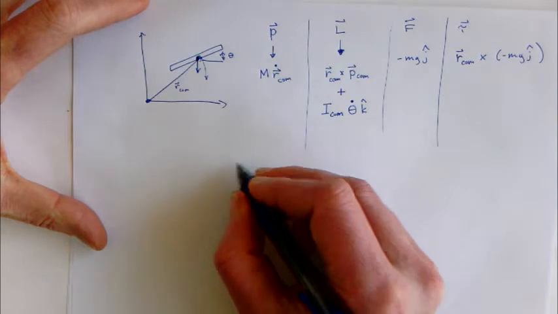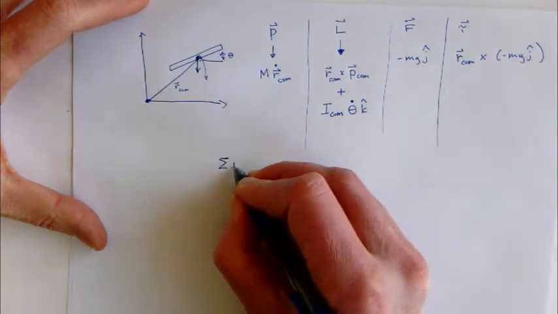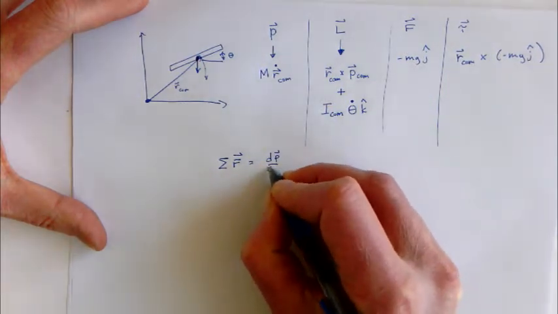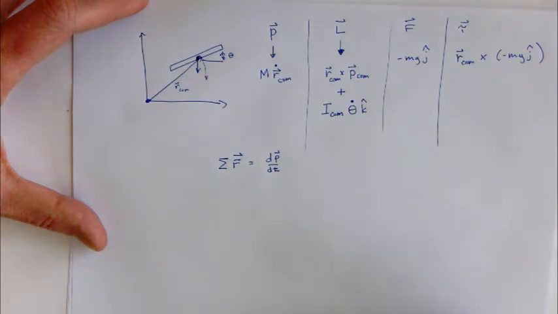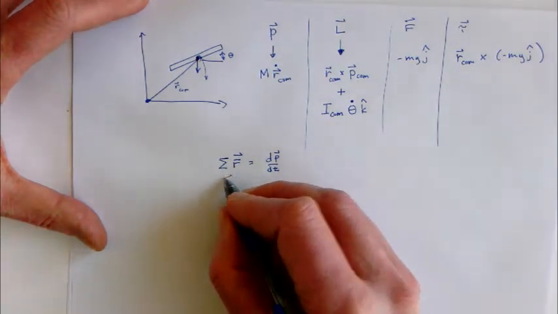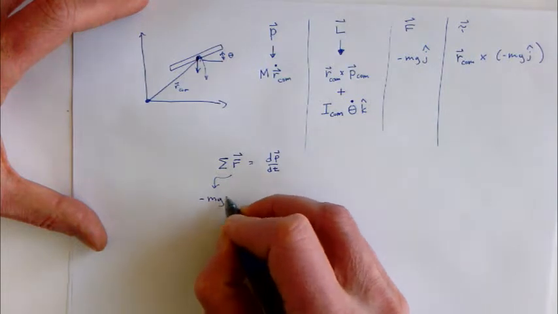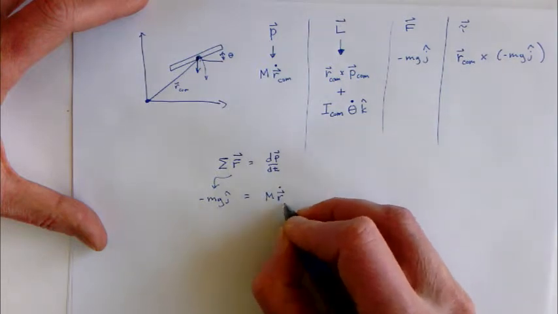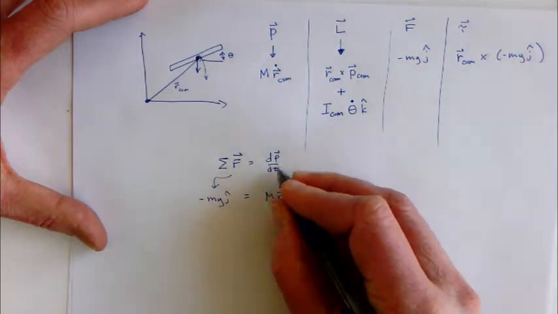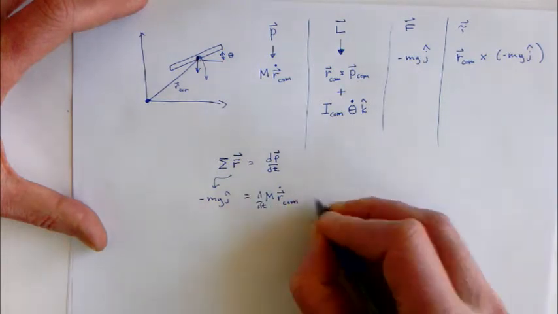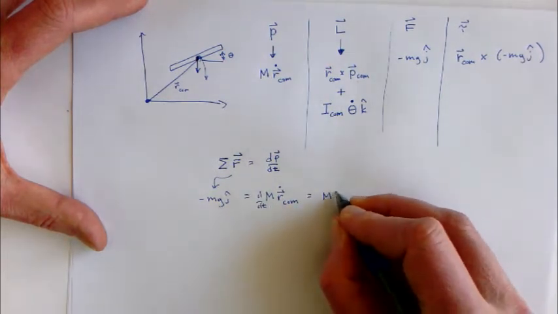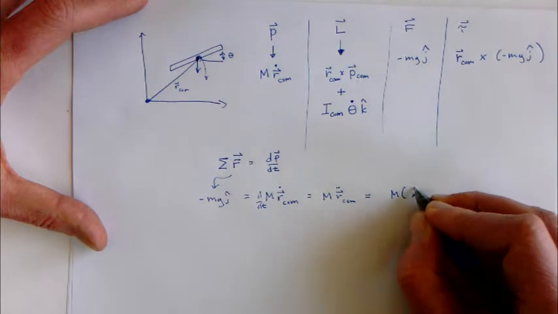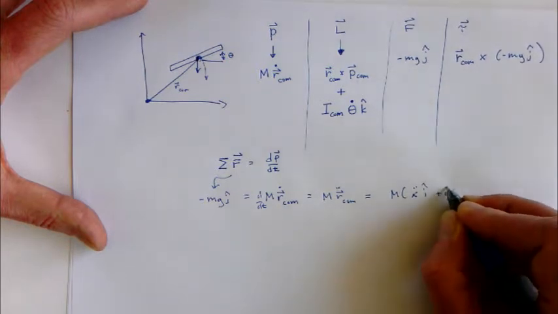Our equations of motion now are going to be that linear momentum has to be conserved. If I sum the forces, that tells me the total flow of momentum into or out of the system. So that's going to be one equation of motion. Let's follow that through. The only force is minus mg j hat. My linear momentum is m times RCOM dot. When I take the derivative of that, I'm simply going to get ma, m times RCOM double dot. And I could write that out in more detail as m times x double dot i hat plus y double dot j hat.